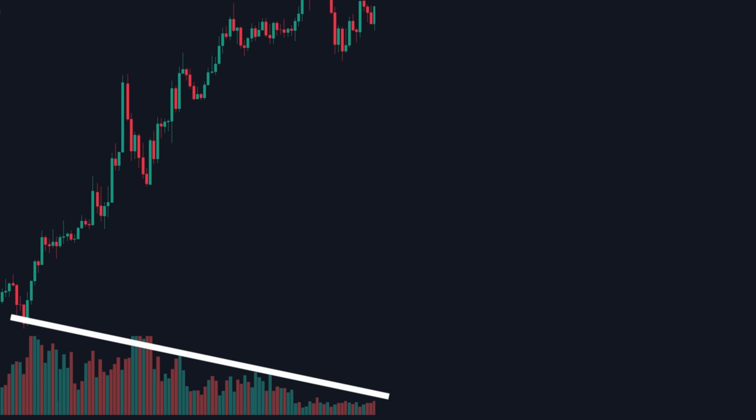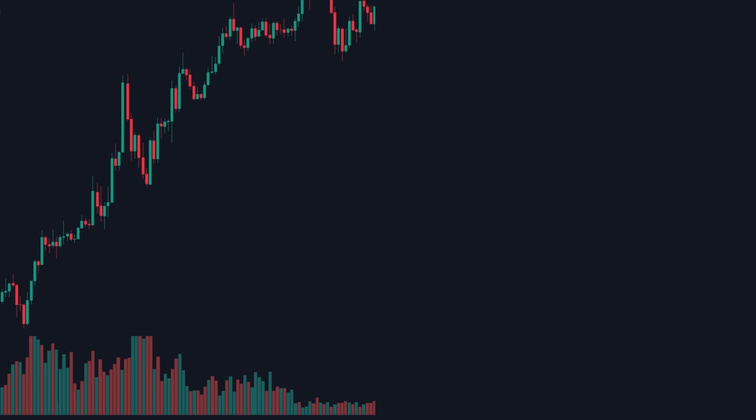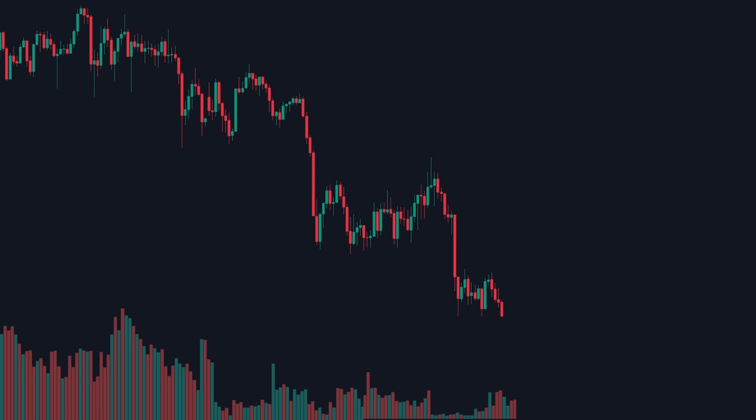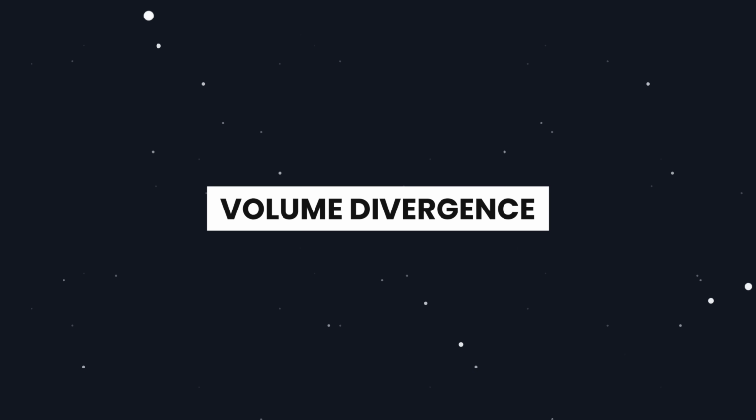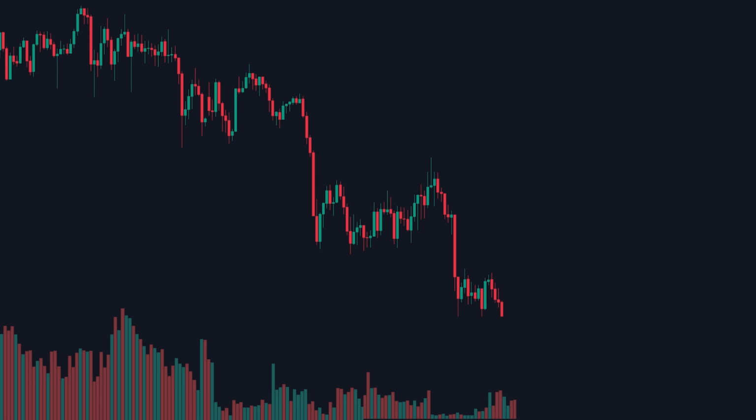When price makes new highs but volume bars get progressively smaller, that's a warning. Think of a rocket burning through its fuel. The thrust weakens. Each new high has less participation behind it. The move is running out of believers. A reversal is forming, you just can't see it yet in the price. Same in reverse. Price falling on shrinking volume means sellers are getting exhausted, the selling is drying up, a bottom is likely forming. Volume divergence is your free early warning system. The market hasn't crashed yet, but it's getting tired.